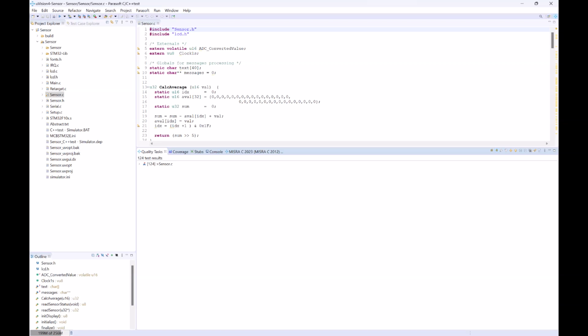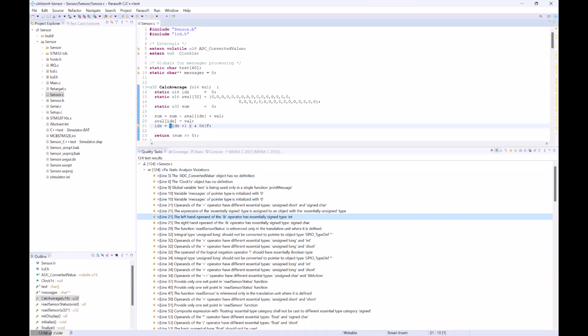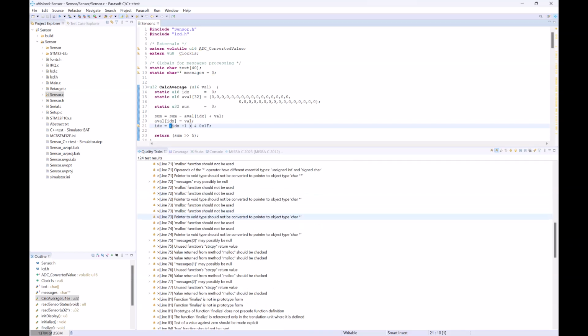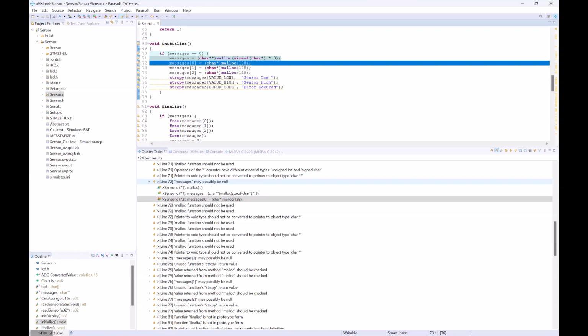If we click this one here, we will be examining the reports in an interactive fashion, because you can click the findings here, like this one, for example, and the cursor will lead into the particular violation. The message may possibly be null here.